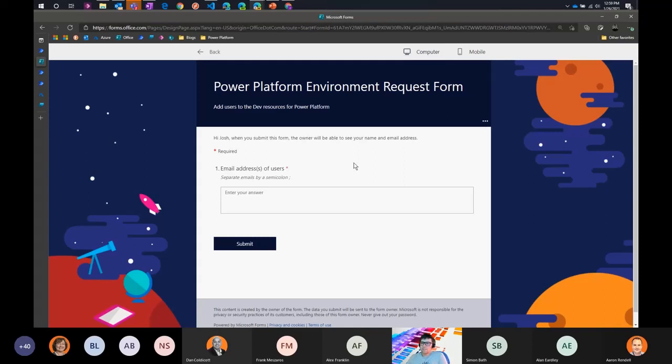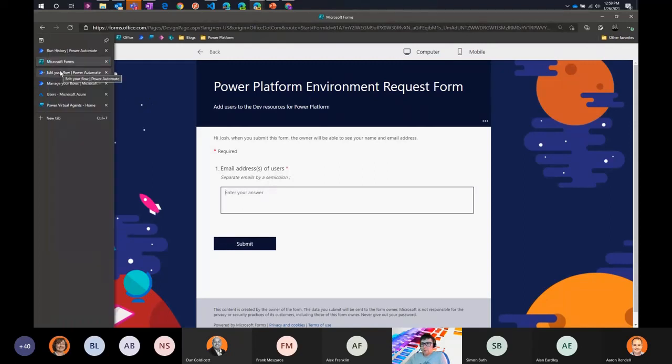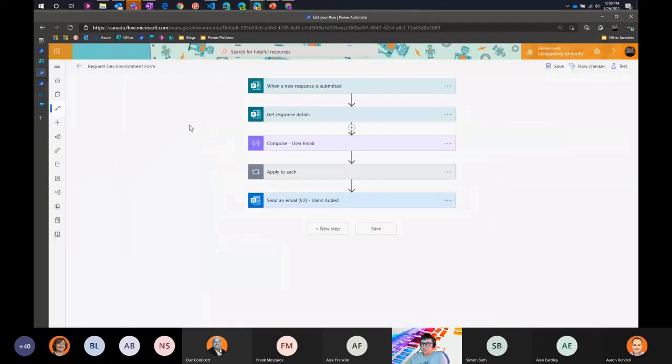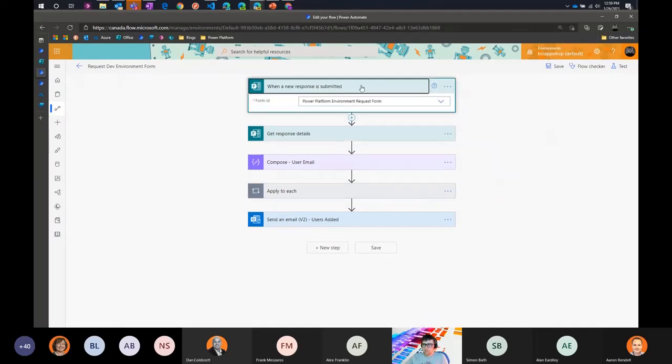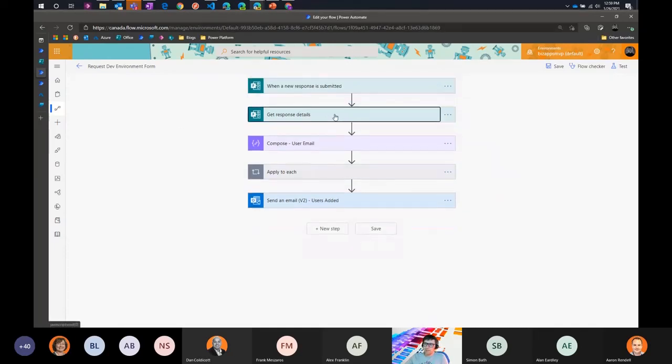So the problem is, I can even showcase this. So here's the flow. This is my form here. What I'm basically saying is, give me some email addresses separated by a semicolon. And how does the flow work? This is all attached to a flow. So here's the regular flow, no error handling. So I have my form here. It's when a response is submitted, and I'm getting the response. That's the typical form trigger in action.